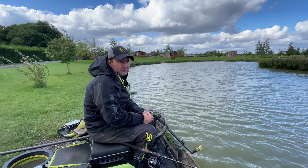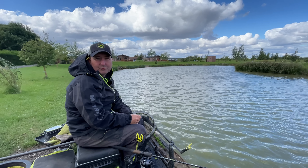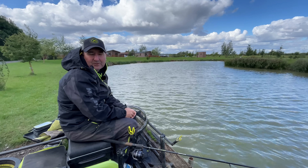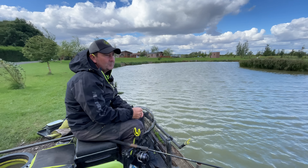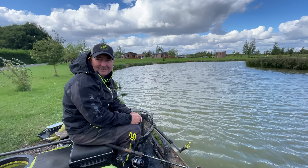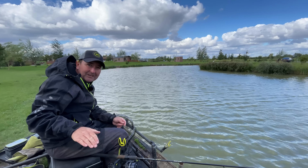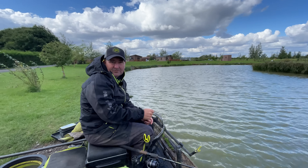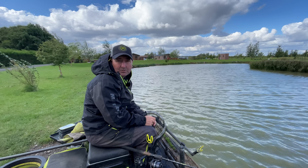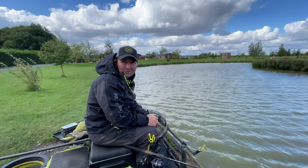Now that the weather is getting colder, it doesn't mean you've got to rule out the margins. Obviously when it goes really cold, on some lakes the fish do tend to just move out that little bit further from the bank. But don't forget, on lots of venues like this one today, you can almost have the maximum depth literally a meter or two meters out in front of you. So whilst you might not be going right into the grass or into shallow margins, there are slopes and bottoms of slopes — areas you can target right the way through winter, and on some venues that can be where you're going to get a run of fish, especially later on in the session.